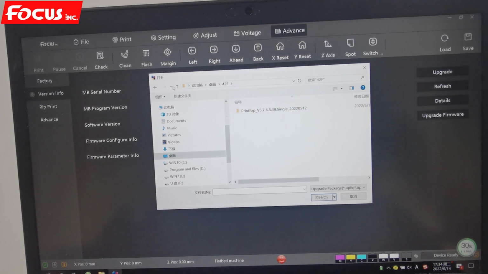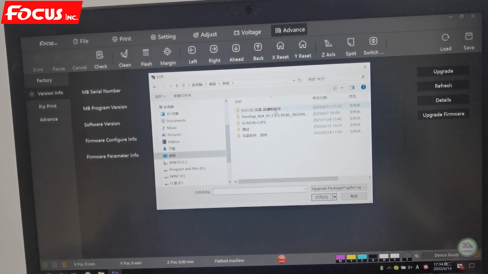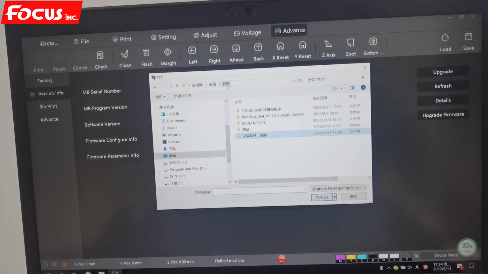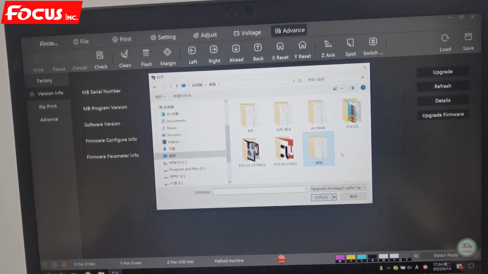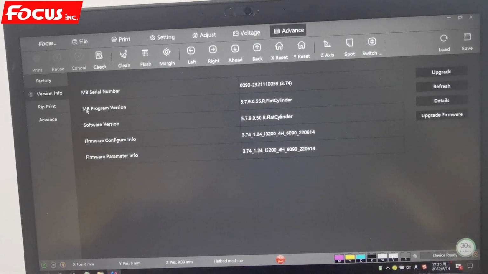Then the file can be loaded to the machine, the printer, and give the update. So this is the easier way to update. And here are the mainboard serial number, the mainboard version, software version, everything, all the information, firmware configuration, firmware parameter, all are from here.